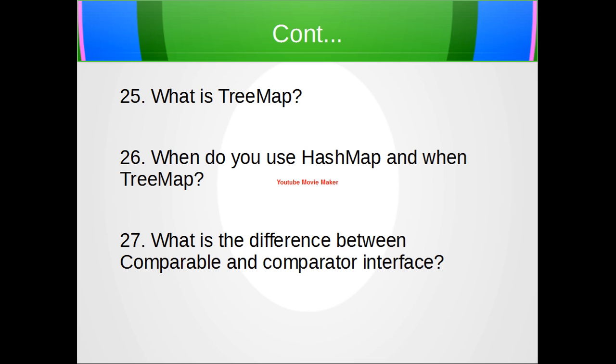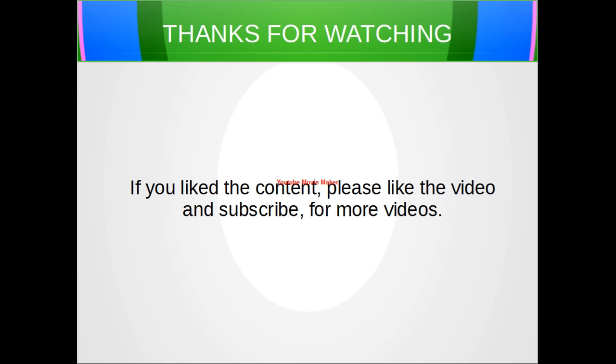You can show it using examples. For comparable, you can go for the compareTo method, and in comparator you can go for the compare method, and the compare method returns an integer. It takes both the objects, while compareTo takes only one object, and it also returns an integer. I would say you can go over it more.